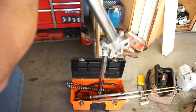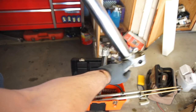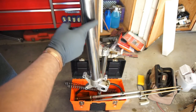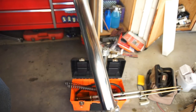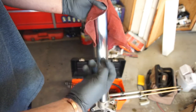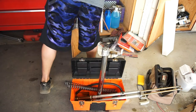That's where it's worn, because the forks are like that and then you're compressing like this, so it's pivoting, and it does more wear in this area. So I took some 400 grit wet sandpaper and sanded the whole tube down. Basically I just polished it, making sure there were no nicks or scratches in it, so when the new seal is in there it won't catch on one of those nicks and tear the seal.